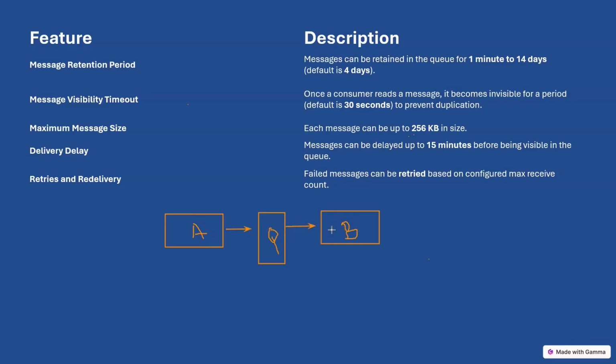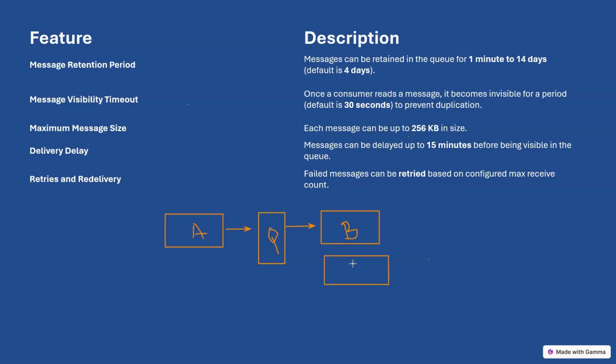System A puts the message, B reads that message. The moment it reads, by default it would be invisible for 30 seconds, so that there shouldn't be another processing system. Let's say, for example, I am having another processing system here.